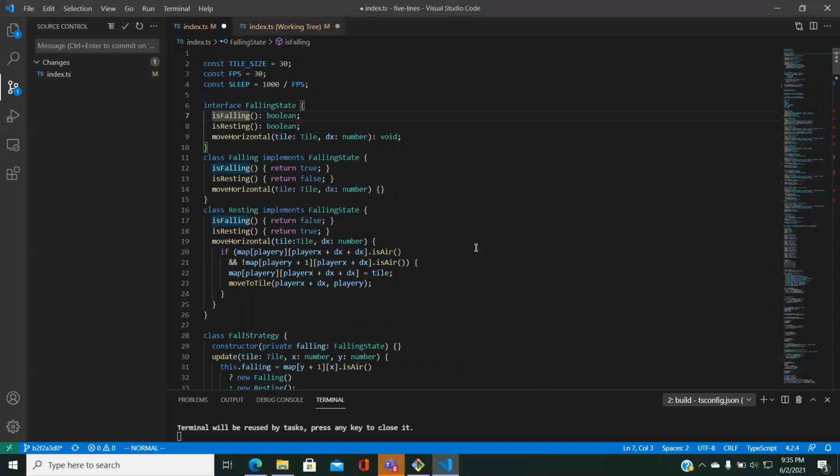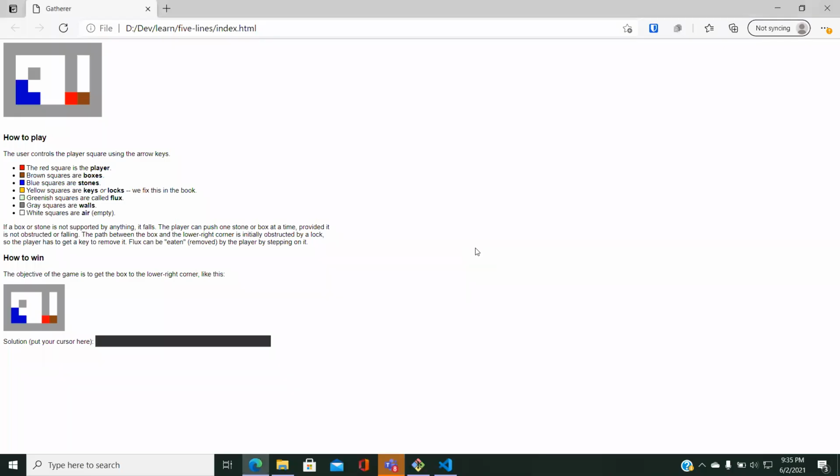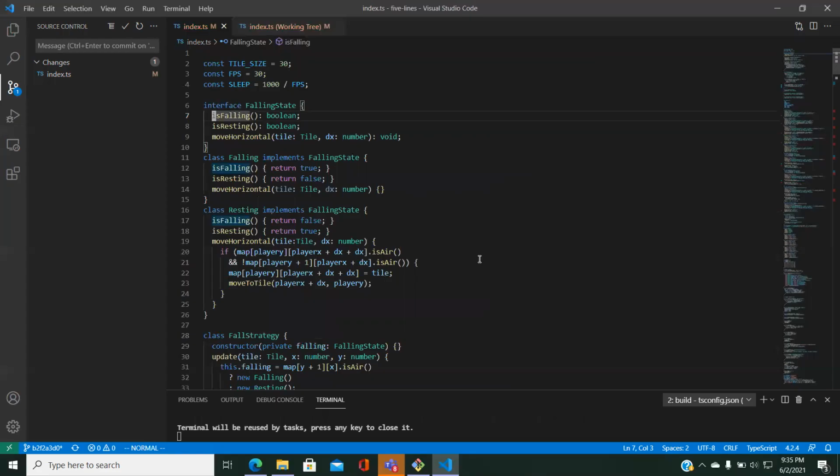Okay, well, we got no compile problems. Build it. And fresh. So look at that. We're able to get rid of unused code.